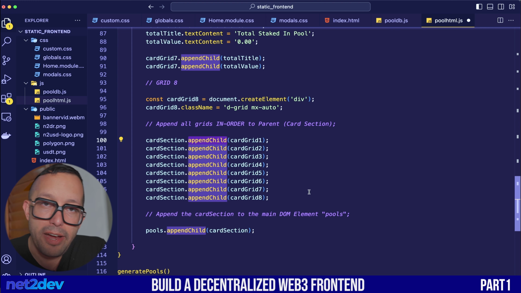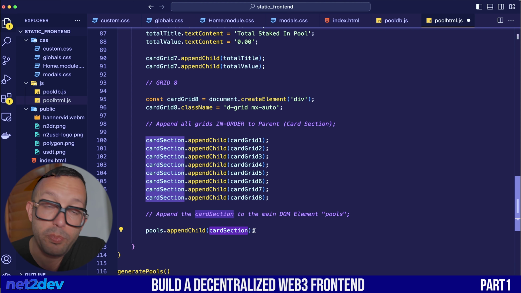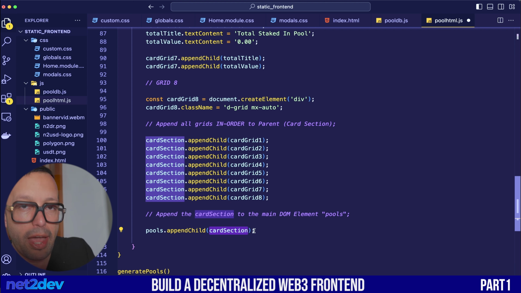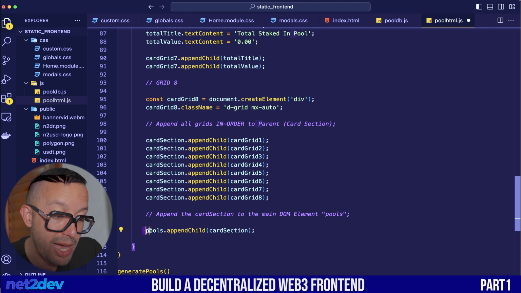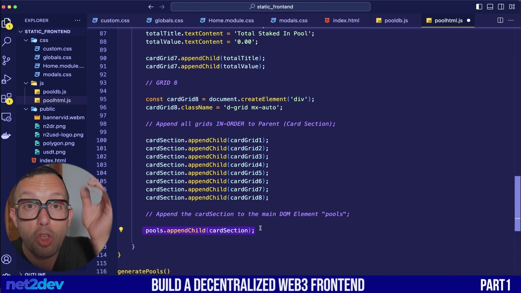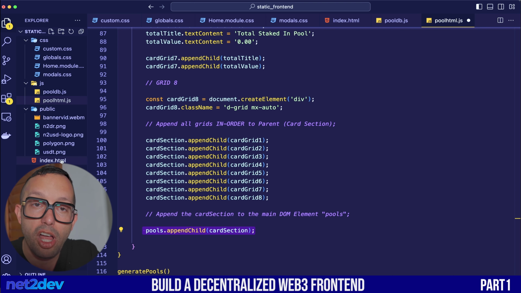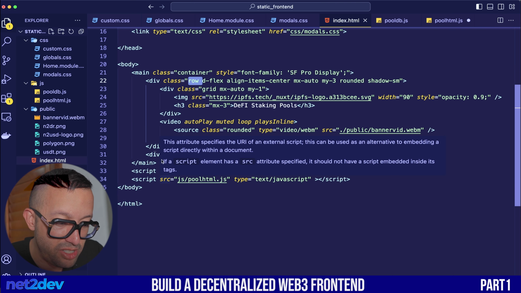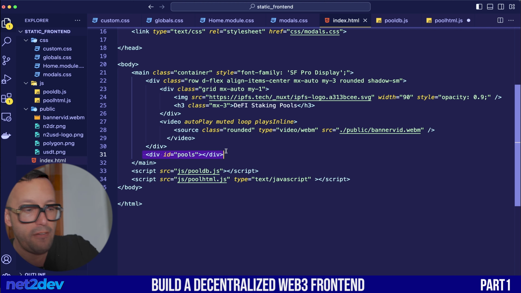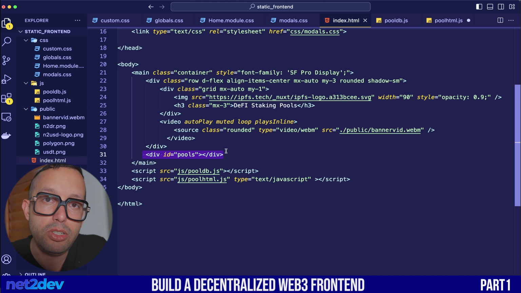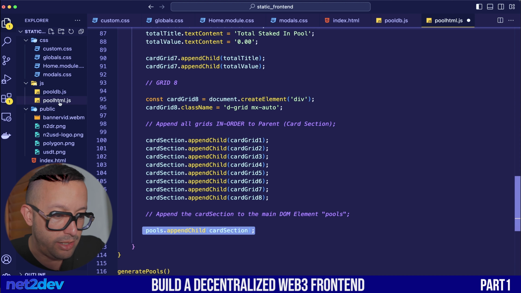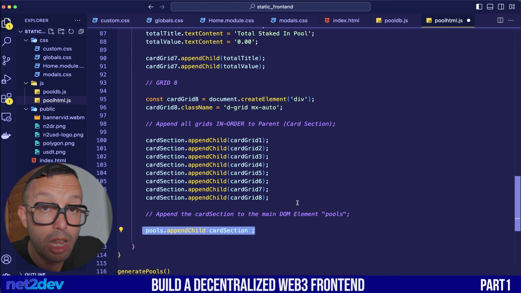And once we are done with the entire append child section, we appended all the card grids that we have built using DOM. Then finally, what? We append the card section onto the pool. That's when I build the entire HTML object for that card with all the information that I'm going to be displaying for that pool ID. I will be sending that to my main parent, or in this case, the actual HTML element that we have configured under the HTML page, which is this right here. All the DOM elements that we are building under that div will be rendered during the client render event. And that's it. So let's cut it here, and we have done a lot of good progress.